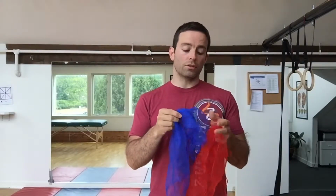Now, different from juggling balls, when you juggle scarves, you actually have to snatch them out of the air to make the catch as your hand is making its way back down. Looks like this. So you can see that I'm snatching it out of the air to make the catch. One, the other, catch, catch. So that's what you're going to practice at first. Get really good with two scarves. Then we add a third.